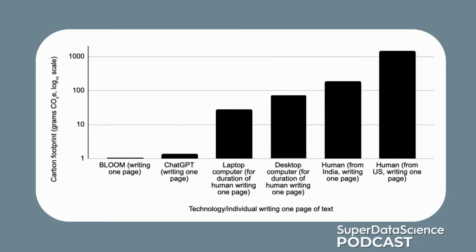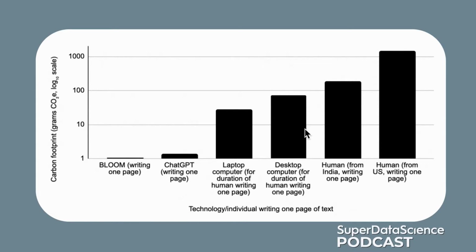Now, what does that mean? I don't myself have any sense of whether that's a lot or a little. In comparison, they estimated that it takes a human about 0.8 of an hour to write a page of text. If you're going to write a page of text on a laptop in the US, based on the mix of energy sources in the US, that corresponds to about 27 grams of carbon dioxide per query. That's 12 times what you were getting with GPT-3.